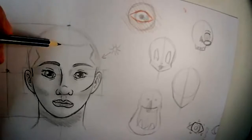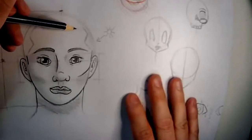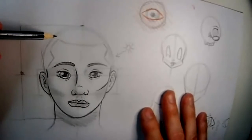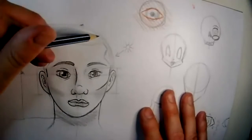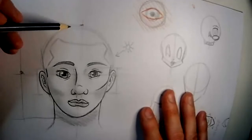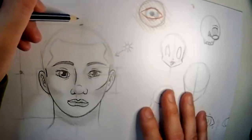So hair is coming out. This is the very side of the edge of the hair. That's the last bits of hair. The hair's coming out all over the top of the head here. Also, if someone has the hair down, it's not flat to the scalp. So the hair's always going to be up high.